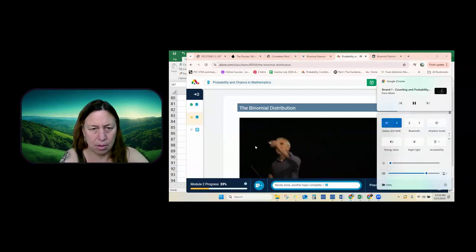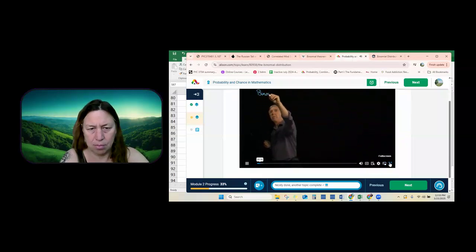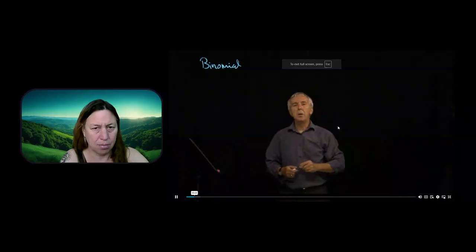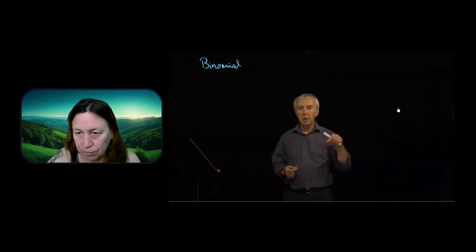First of these is the binomial distribution. And this is when you do an experiment which has got two possible outcomes. That's the bi in binomial. And you repeat the experiment many times. You might toss a coin 50 times, heads or tails. You might toss a drawing pin 100 times, pin up or pin on the surface, and so on.